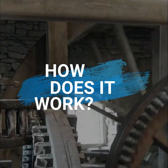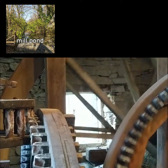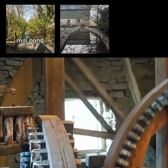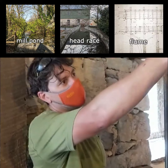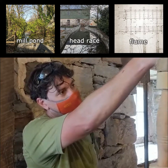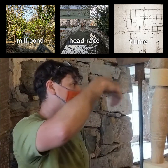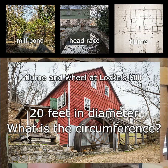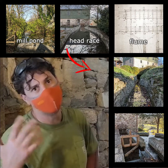The head race — there's the dam and the mill pond, which is like the battery for the whole operation upstream. Then there's the race, or the stream that comes down; the man-built stream is called the head race. The wooden section that carries the water from the outside of the building to the inside is called the flume. The flume flows over the wheel — it's an overshot water wheel, 20 feet in diameter and four feet wide — and then down the tail race, back into the earth.